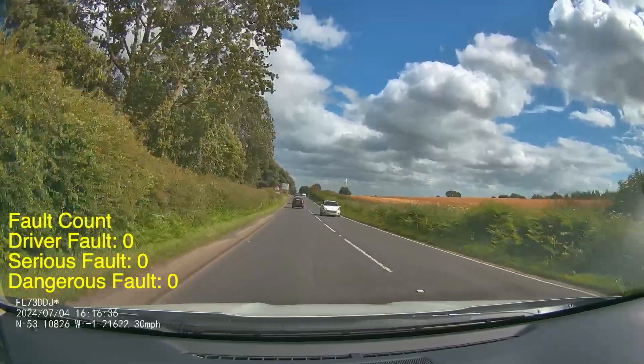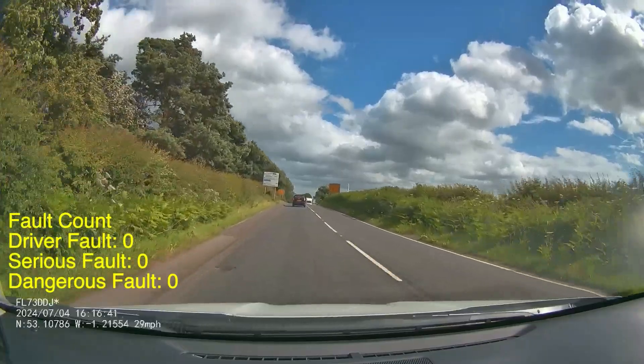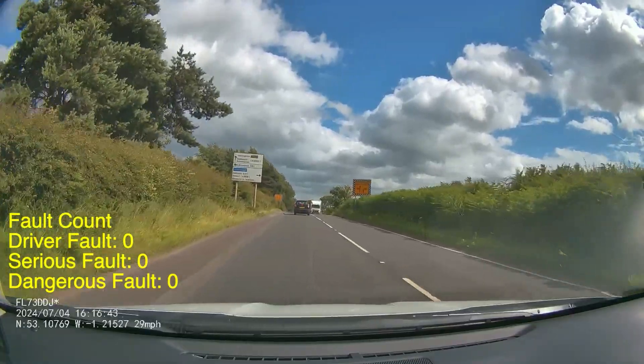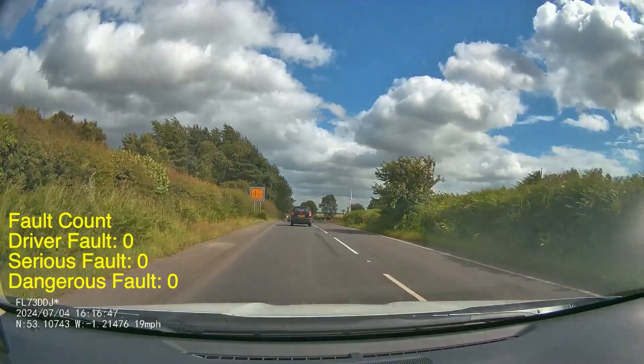Remember it's all about doing what is safe, because some roads as you'll see later in this video are definitely not appropriate for 60 mile an hour even though the limit is 60. We're coming up to a set of traffic lights and you can see the warning on the left — you can see the direction signs up ahead and the big yellow sign directing you into the correct position. We're going to be taking a right turn.